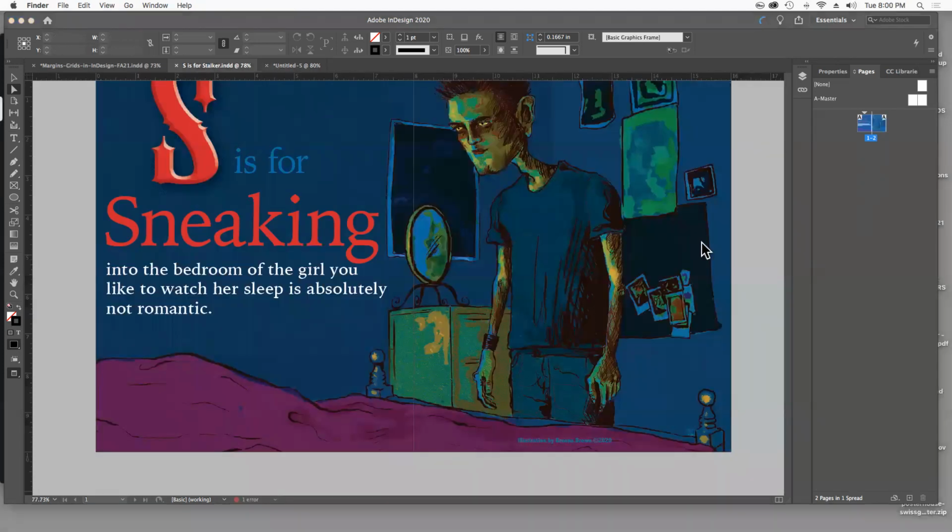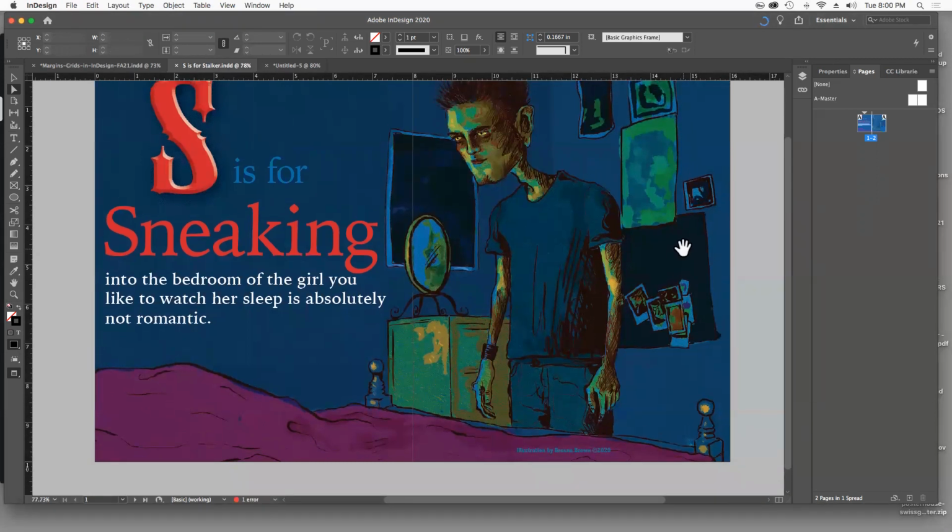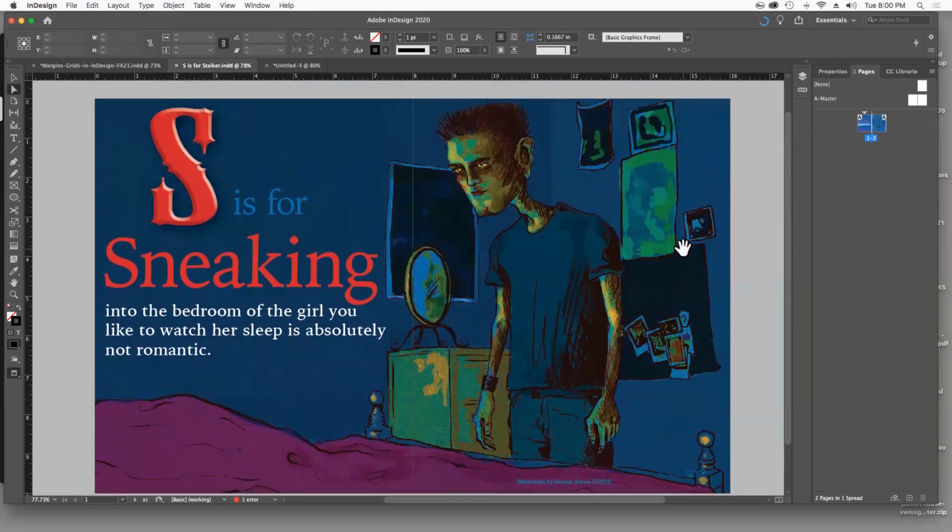Oh, there we go. All right, so using this image provided by Breena Brown from, I believe, last year. Right now, I'm looking at this, and the type. This is not her type. I'm just using her image and taking advantage of the situation so that I can show an example where type is getting too snug with the edges of the page and where a safety margin might come in handy.